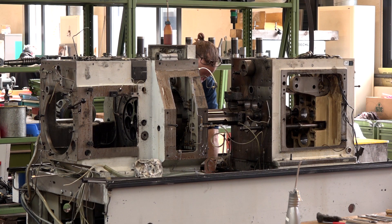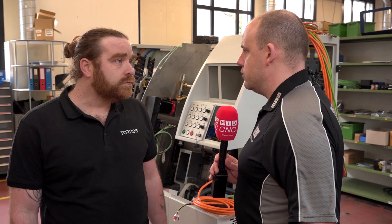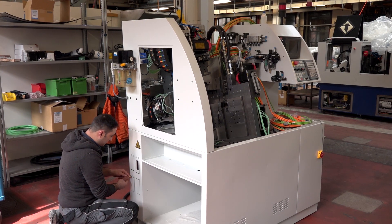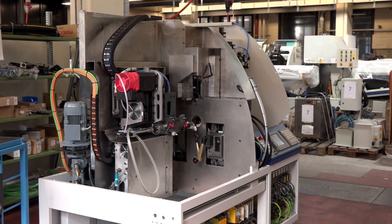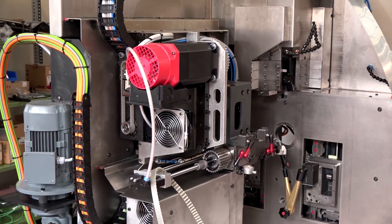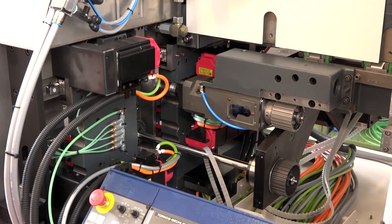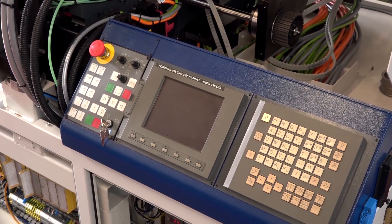There are numerous benefits, and the first one is obviously cost — buying a new machine is going to be a lot more expensive than having a machine refurbished. Now just tell us the extent of what you do in a refurbishment. We've got a machine behind us here — how much has changed, what do you do to this machine when it comes in? First the machine comes in fully assembled, then every bolt comes out. We clean the machine, put the whole body back to paint, clean it brand new, and then we change everything: motors, ball screws, linear guides. We redo all the geometry, put on the latest software version, and then the machine is back ready to work.